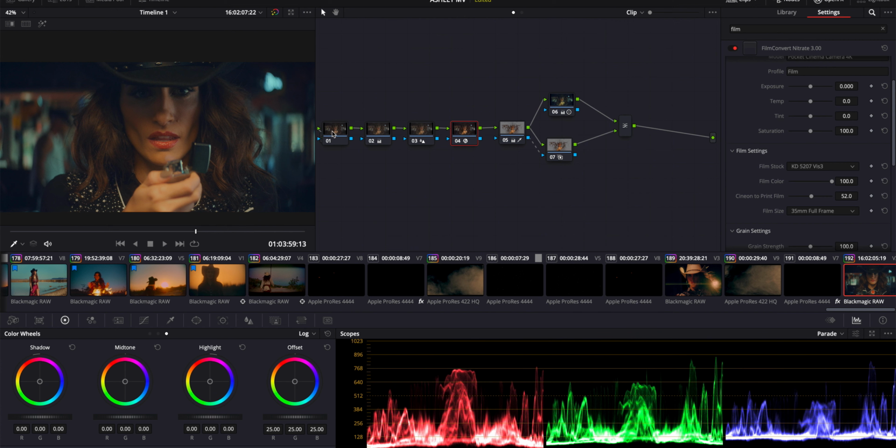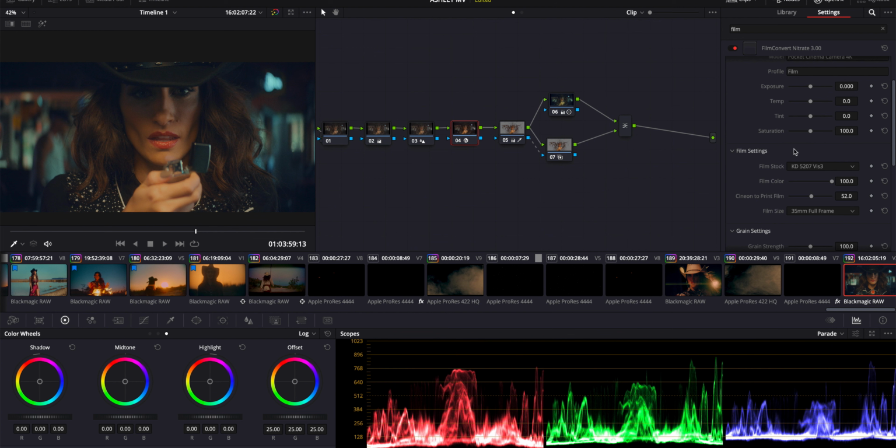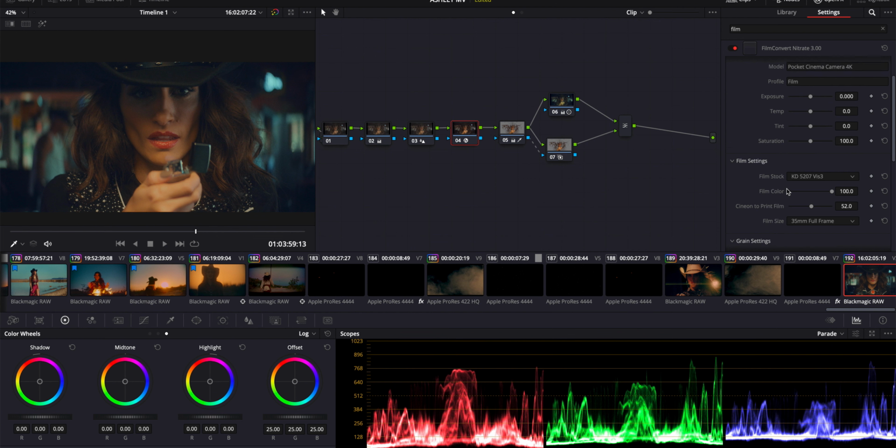And the reason you want to do noise reduction beforehand, just a little tidbit, when you're using FilmConvert, is because FilmConvert adds film grain. So if you put that film grain before you do noise reduction, it's going to make it look weird because it's going to try to reduce all the film grain too.